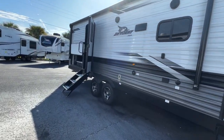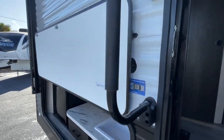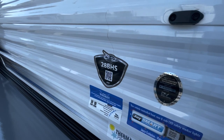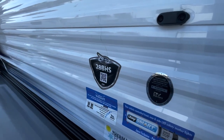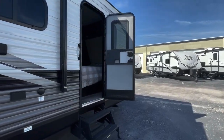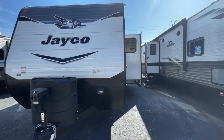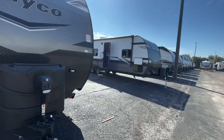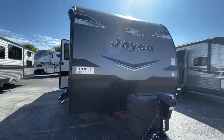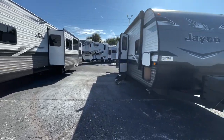They used to have two different options: your SLX, which is kind of like your limited edition, and then your full J-Flight. They used to differentiate with the sticker. Normally you would find the J-Flights had two numbers — like 28BHS, 26BH, 24RBS — that would signify that it was a J-Flight model. Then you'd have stuff like the 264BH or the 284BHS for the SLX. The SLXs had three numbers and the regular J-Flights had two. Now they've done away with the SLX line completely.